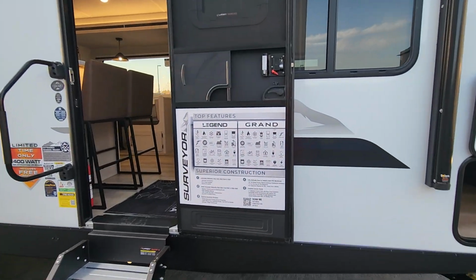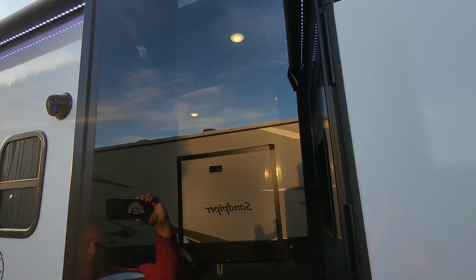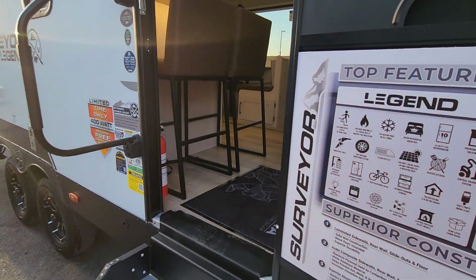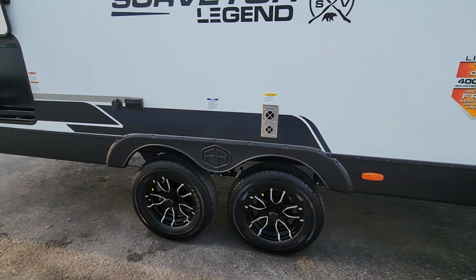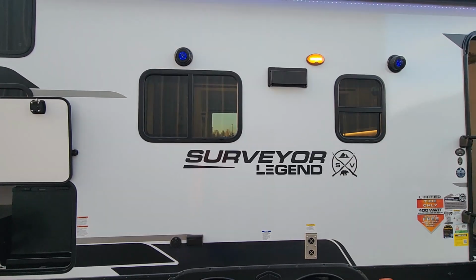We've got a great glass window design here on the door. So note here, you've got a window built in that you really can't see, but a beautiful glass door. We have name brand Goodyear tires. We've got tire pressure monitor system standard as well. We've got an outside location for TV should you wish to have it outside.